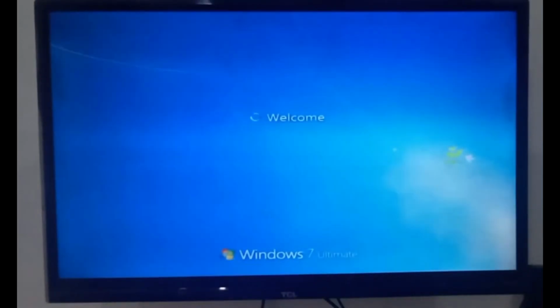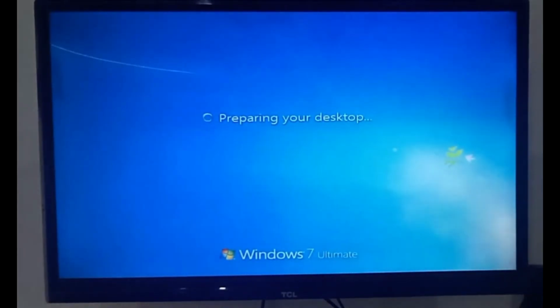After restarting the PC, you will see this screen. System is preparing the desktop.